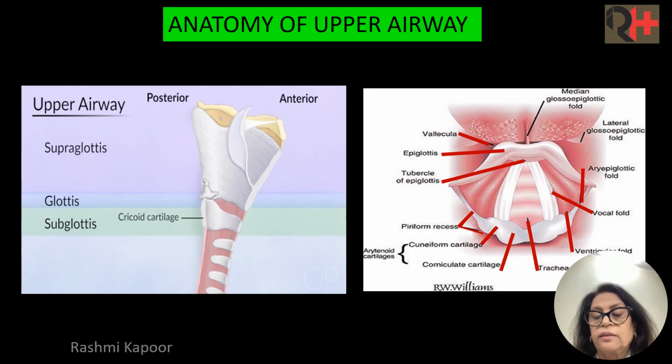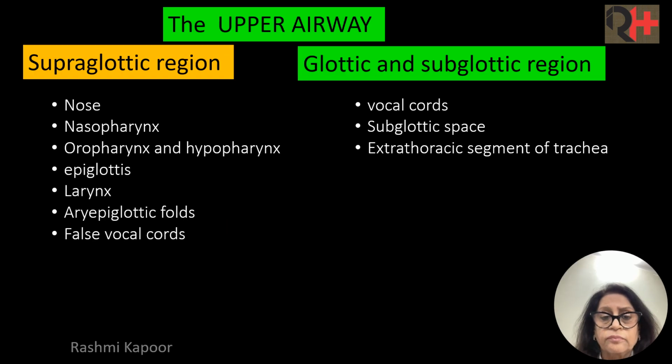We know that the larynx is surrounded by 3 paired and 3 unpaired cartilages. The unpaired cartilages in adults are the epiglottis, thyroid, and the cricoid cartilage, whereas in children the epiglottic cartilage is not so firm, and that's the reason why it is so floppy. And the paired ones are the cuneiform cartilage, the corniculate cartilage, and the arytenoid cartilage. So what forms the upper airway? What are the structures in the supraglottic region?